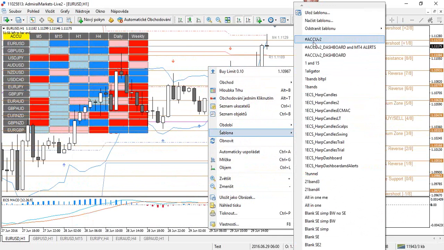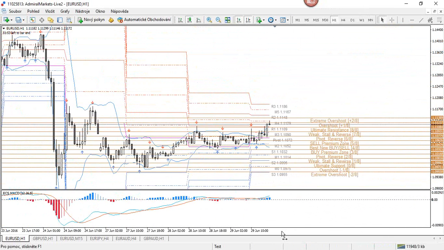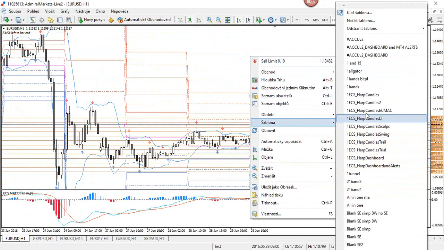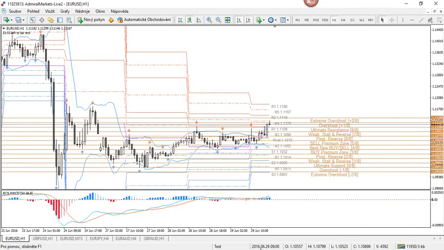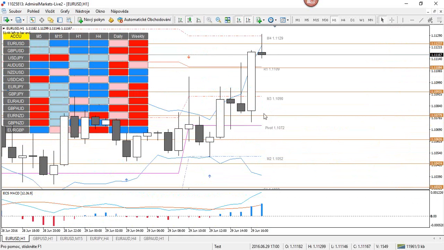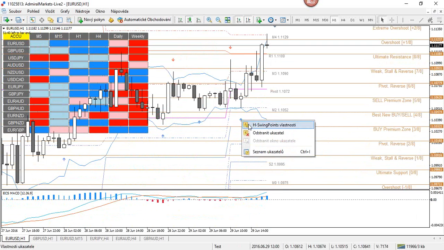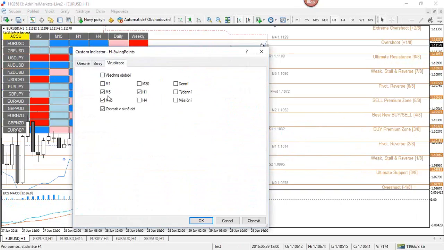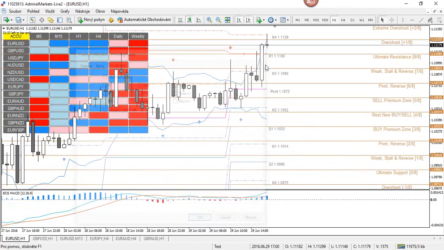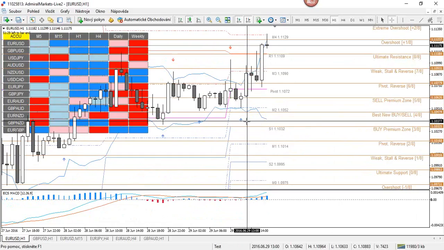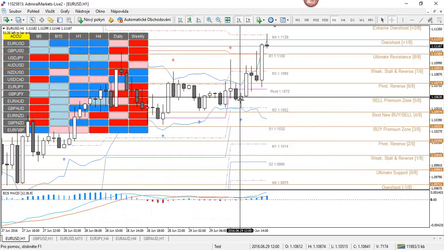Let me just refresh this template quickly. There we go. Sorry for that. Oh, that was the wrong one. Excuse me. Bear with me. Okay, there we go. So 12 o'clock, that was this candle. These swing points are not supposed to be on this time frame. Let me quickly correct that. Swing points. No, actually that's okay. Sorry, I'm getting it confused with the other indicator. No, that's fine. So in any case, this was the entry here on the euro dollar.